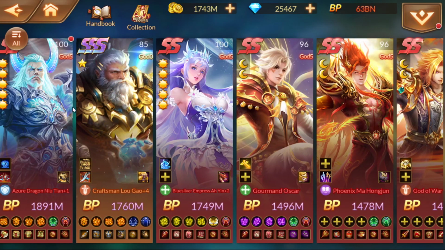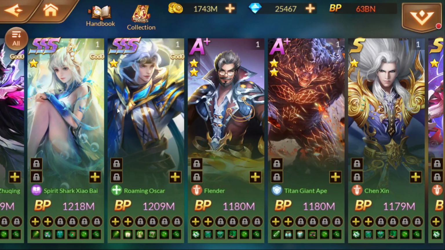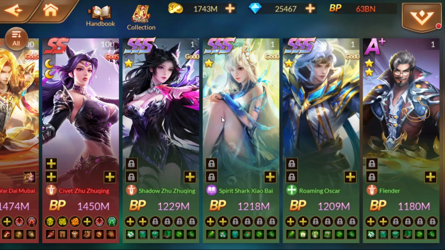Okay, I want to wait and see what the next character is. If the next character is Wu, then that's what I'll be focusing on. If the next character is not Wu, then I'm going to choose one of these characters. I'm seriously thinking it's probably going to be Shadow Zhu, most likely. I don't see the need to bring Oscar right now, although Oscar's a beast. But I'm just probably going to go ahead and start focusing on Zhu.